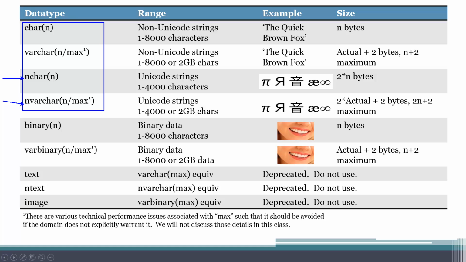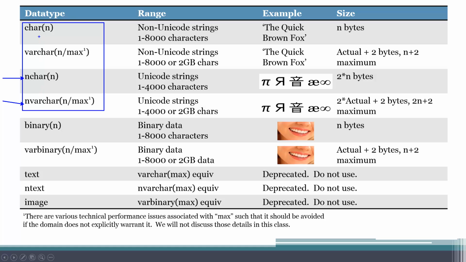Okay. So if on the test or if you're developing an application, you need to support character sets for multiple languages, or you know that you need to support Unicode strings, that's going to be an indication that you need one of the N data types, NCHAR or NVARCHAR. So that will separate it down to 2 choices for you.